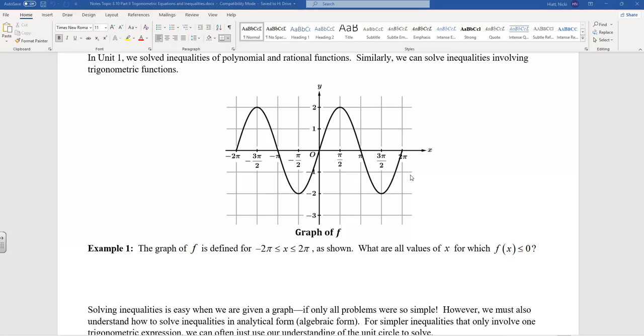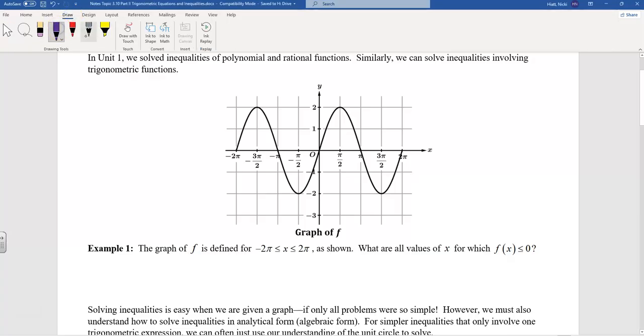Okay, so if a function is less than or equal to 0, what are we looking for on the graph? Below the x-axis, right? This graph is negative, negative meaning below that x-axis. So I wouldn't try to reason anything other than looking at, oh, it's from here to here and from here to here, right? So when you're reporting this, remember you always have to give x coordinates. You're looking at the x-axis for this.